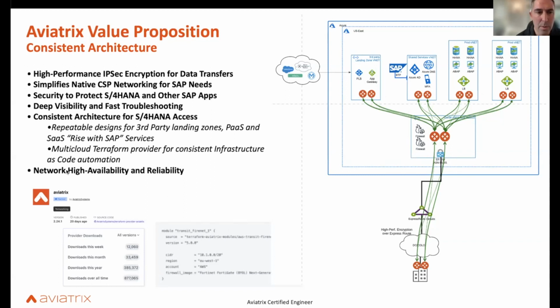And then also, this Terraform provider giving you that consistency, right? You can architect, draw up and design a consistent architecture, but the execution and implementation of that is only as good as the automation that you're using to deploy it, right?